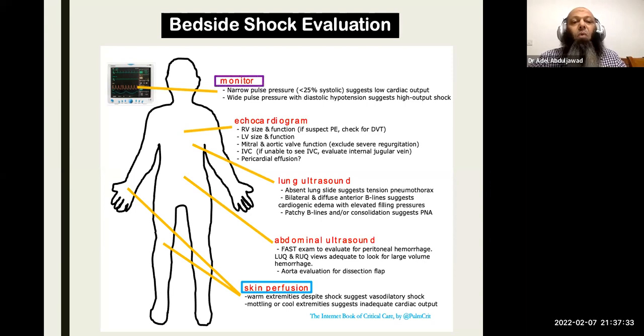Second, what's the data you got from the overhead monitor, because now the crashing patient is already in the ICU, or he's in the ER, or he is on the floor, and you responded at that time for rapid response or critical care response team. So you connected the patient to the monitor, either non-invasive monitor or invasive monitoring. So what's the data you will get from the monitor to help you in differentiating the shock? Then combining the clinical with the overhead or the monitor data for vital signs, it can give you some clue.